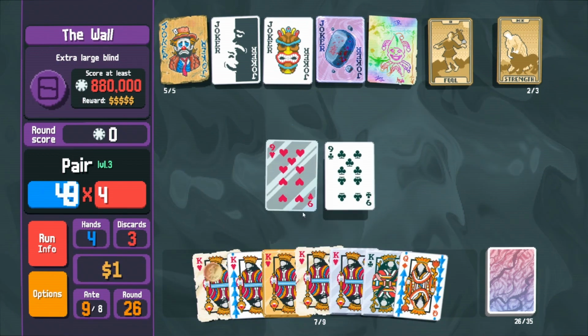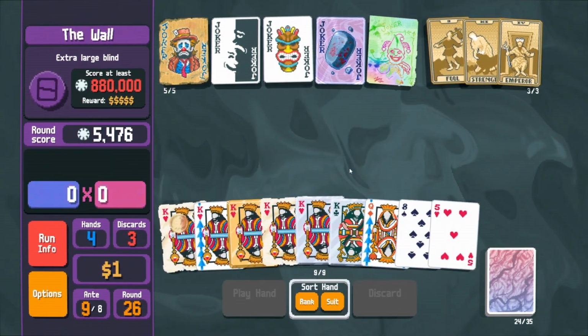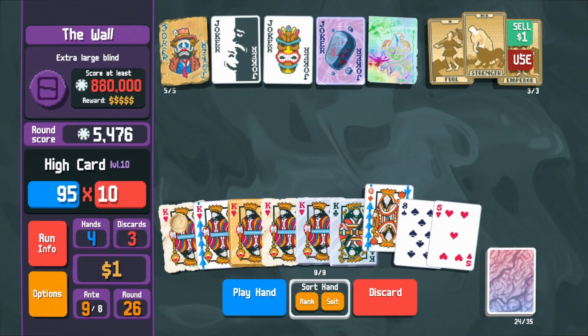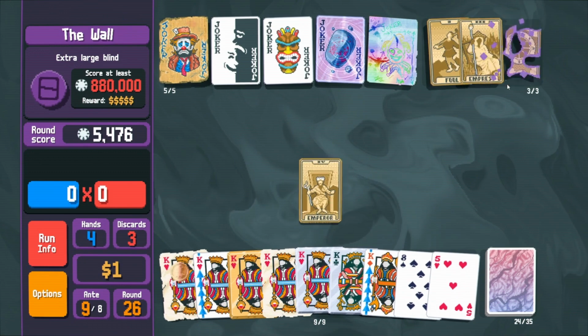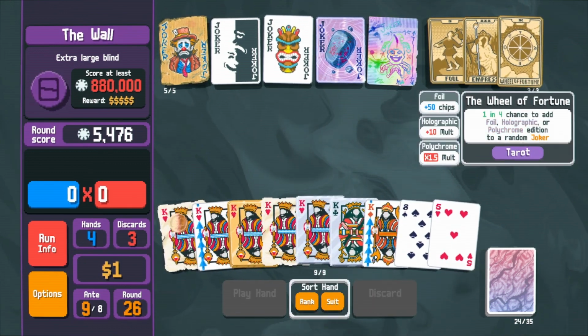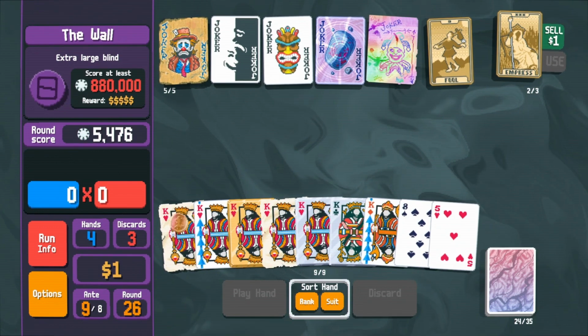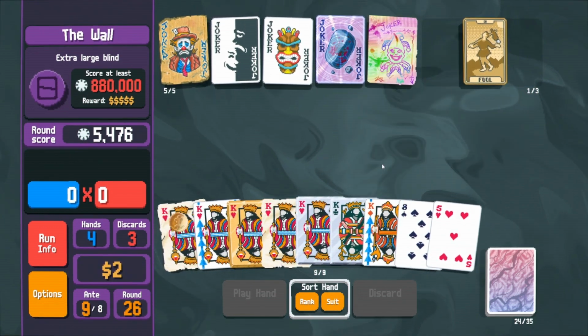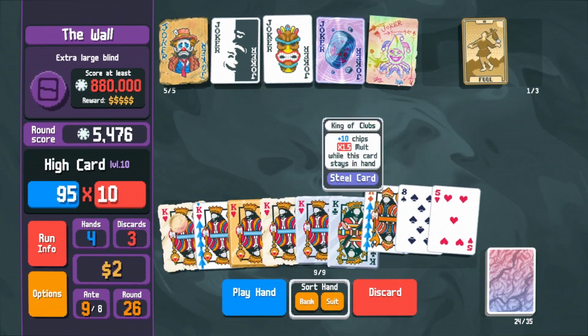We play it? Guess I want to hang on to the strength in case I get another. Well, I just go ahead and use the strength there. Get two more tarots. Will me? Nope. Sell you. We don't want to fool a Wheel of Fortune. That's crazy talk.